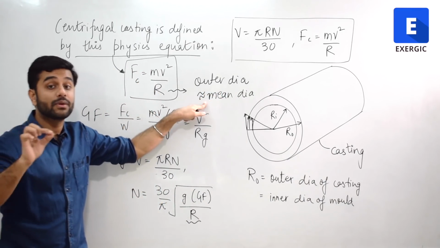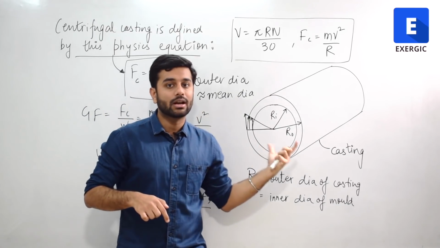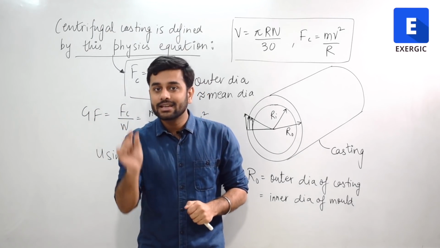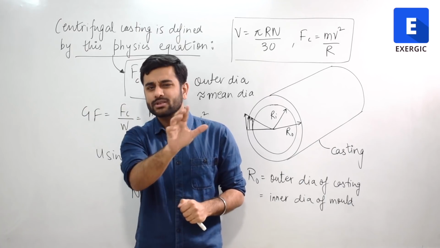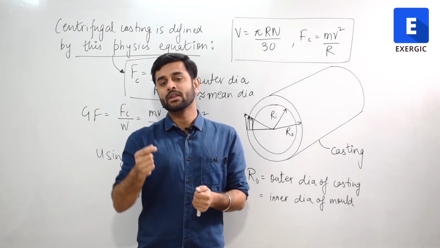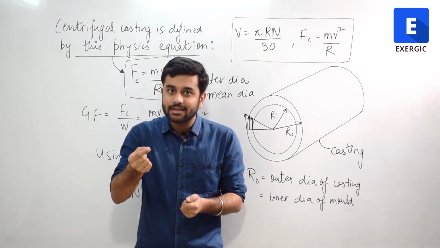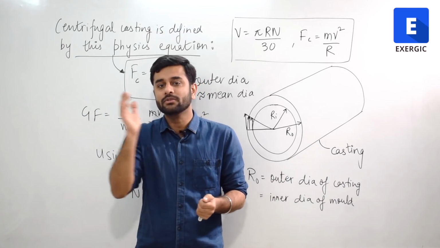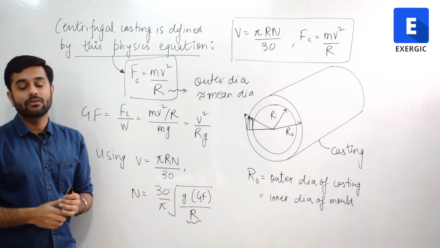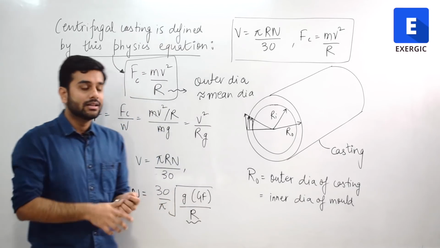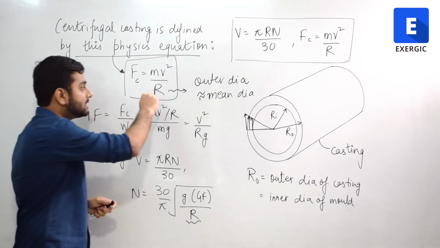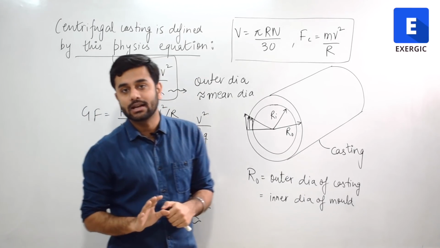This is something that you can definitely write, because not only is centrifugal casting used for thin cylinders, but the question that has been given to us has a thickness of merely 10 mm or centimeter, whatever is given in the question, and inside radius is 230 centimeter or mm, whatever is given in the question. So you can check the percentage, around 4 to 5% it will come, which is less than 7%. It is a thin cylinder. So you can mention that the given question was having a thin cylinder where this assumption is used that outer dia is the same as mean dia. On the basis of that, this radius is taken as outer diameter directly.